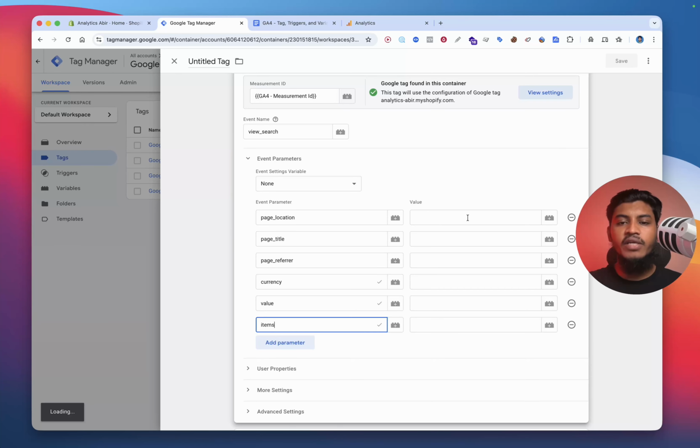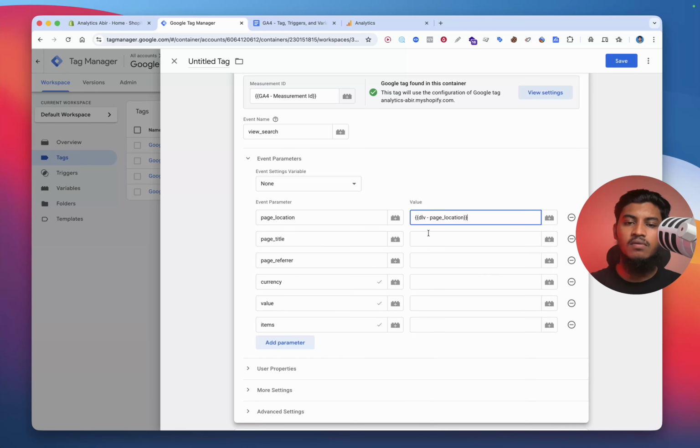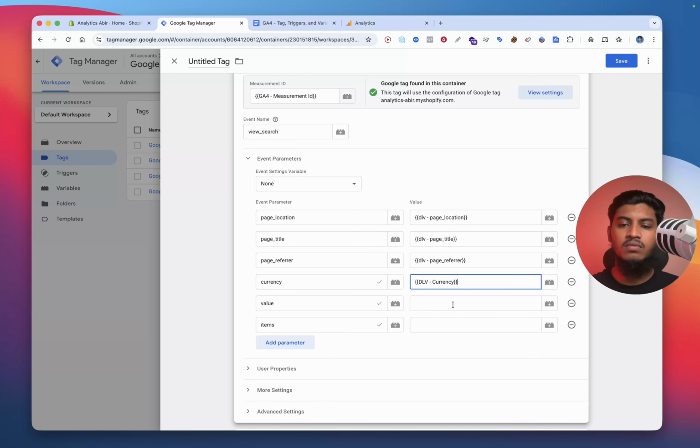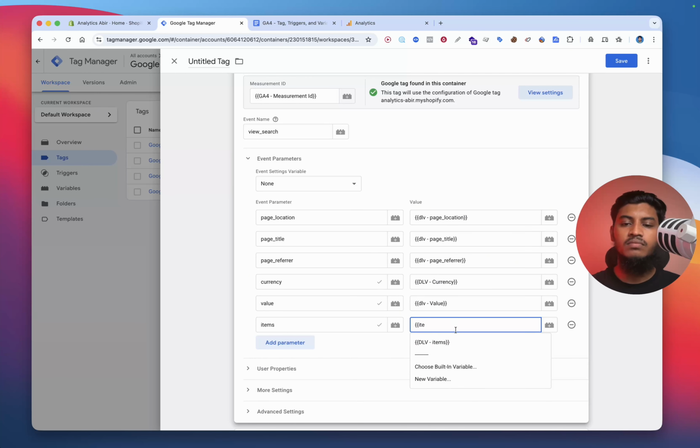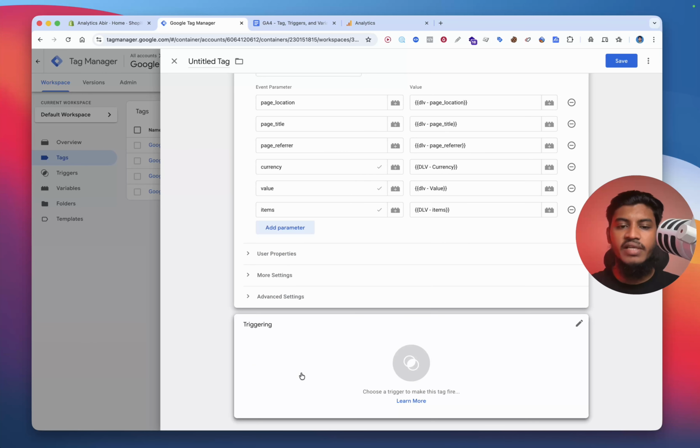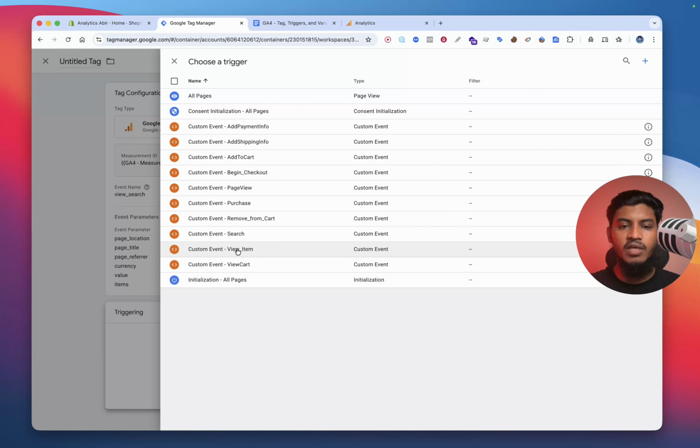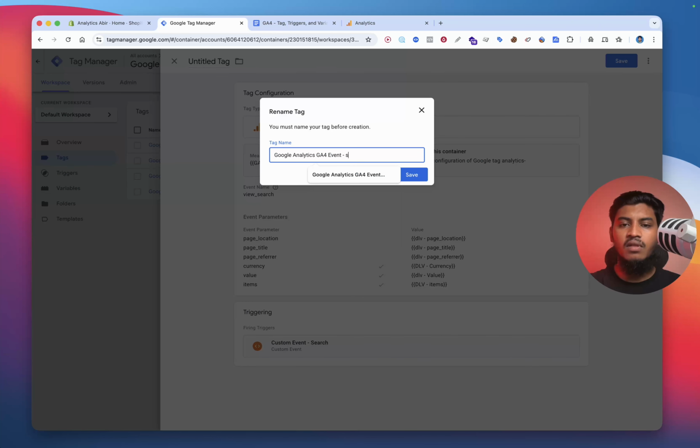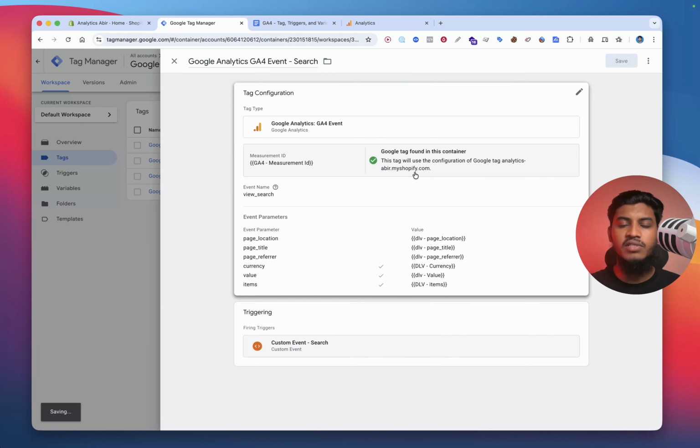Again we have to edit the event parameter value for the view source. Then select the triggering. This triggering will be the source. Then select save and again enter here the name and select again save.